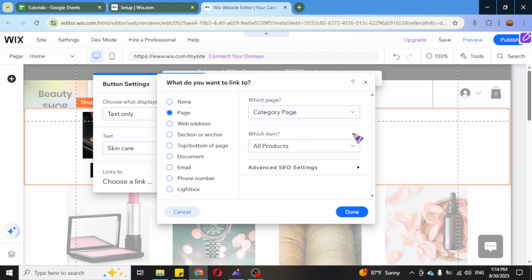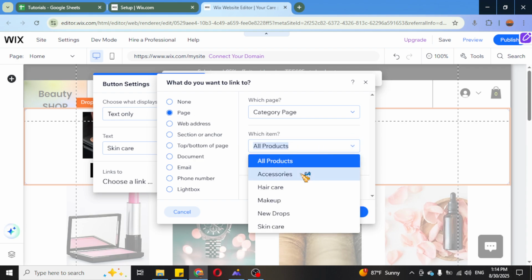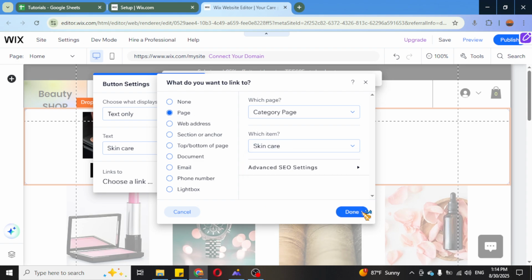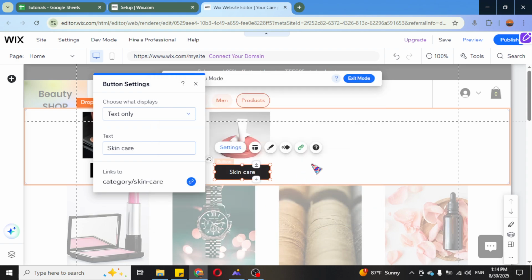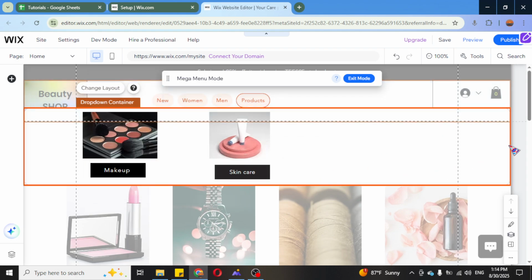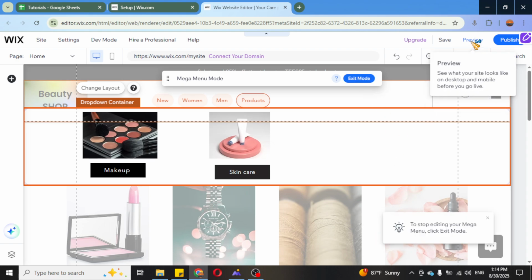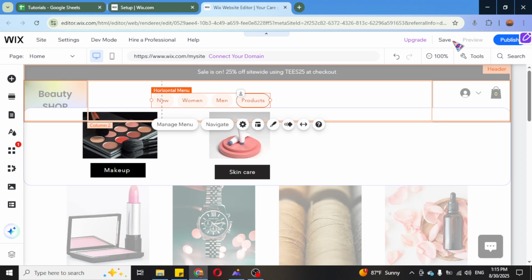For example, in the case of a category page, we want it to take us to skincare, and then click on done. You can add, of course, more and make your container however big you want it to be, and then just click on save, or we're just going to preview our mega menu.